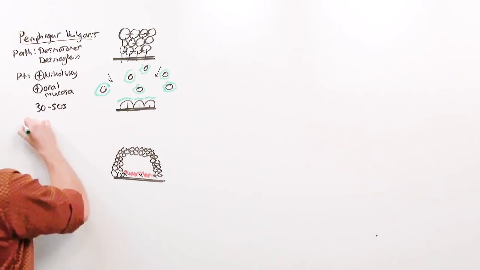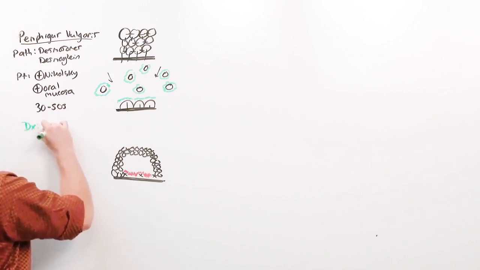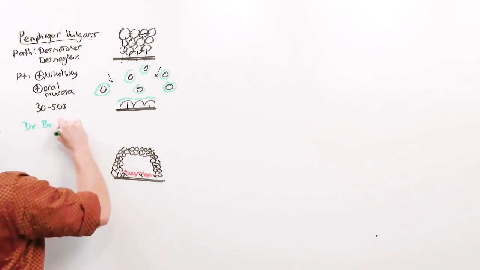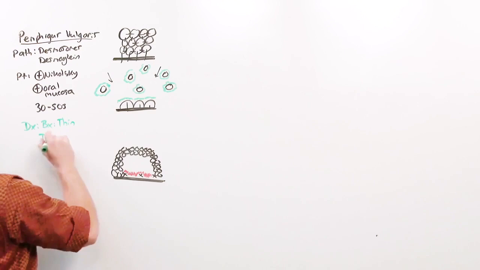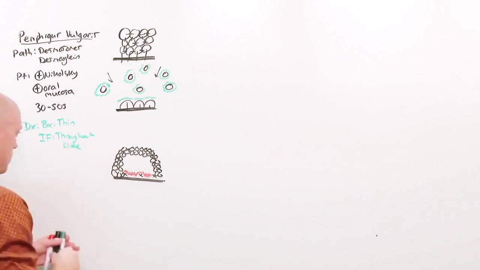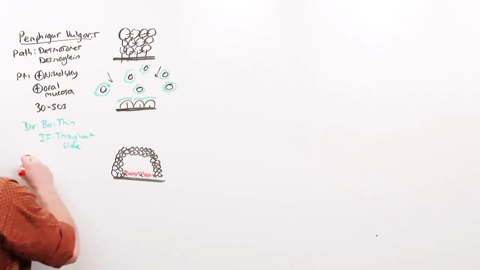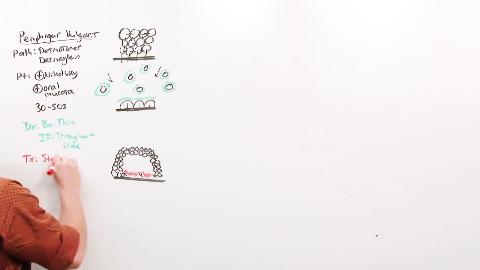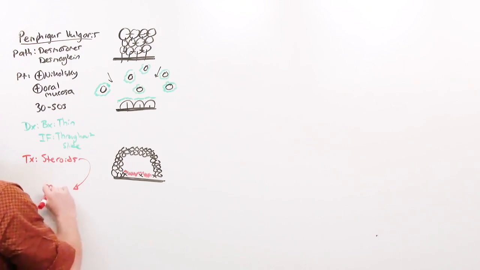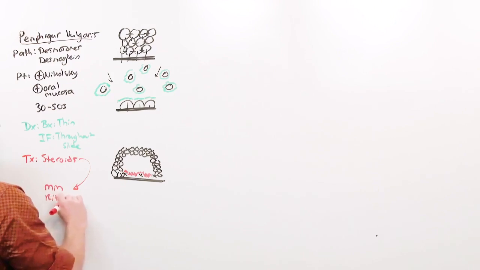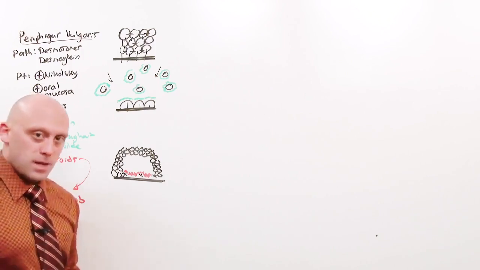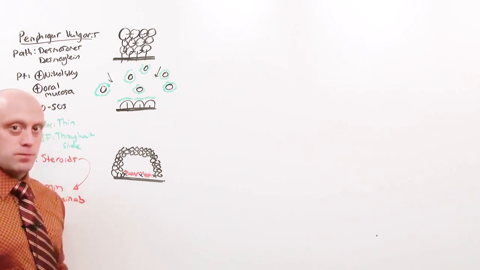The diagnosis is going to be made on a biopsy. The biopsy is going to show you a thin-walled blister with cells all over the place. And if you did immunofluorescence, you'd see it throughout the whole slide. The treatment for pemphigus is steroids. High dose, all at once, and then you can transition to steroid-sparing agents like mycophenolate mofetil or rituximab. Pemphigus: life-threatening condition, positive Nikolsky sign, positive oral lesions, biopsy, give them steroids.